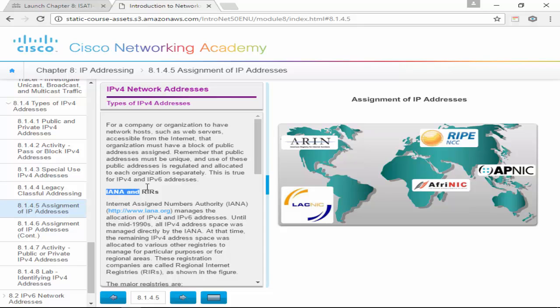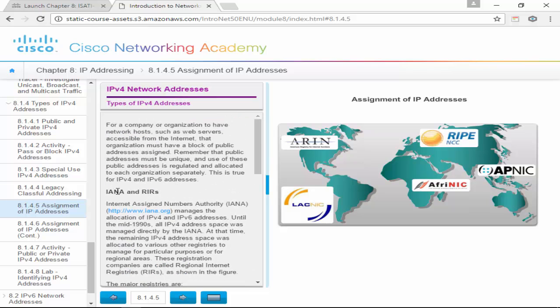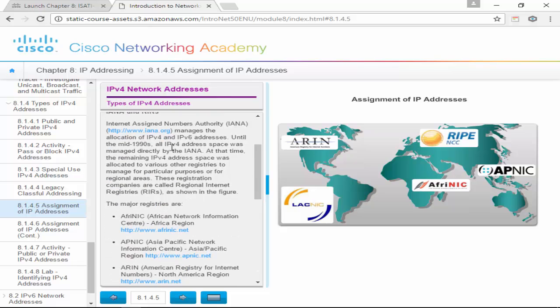So where do we register our public IP addresses? Well, with associations like the IANA and RIRs, regional internet registries, right? So the IANA is the Internet Assigned Numbers Authority, okay? And in my understanding, we then break those up into regional internet registries, right?